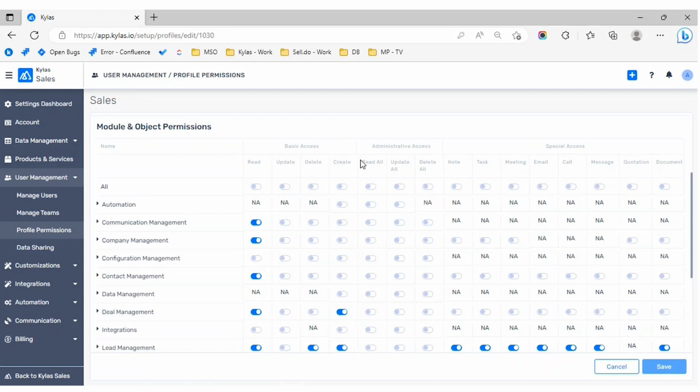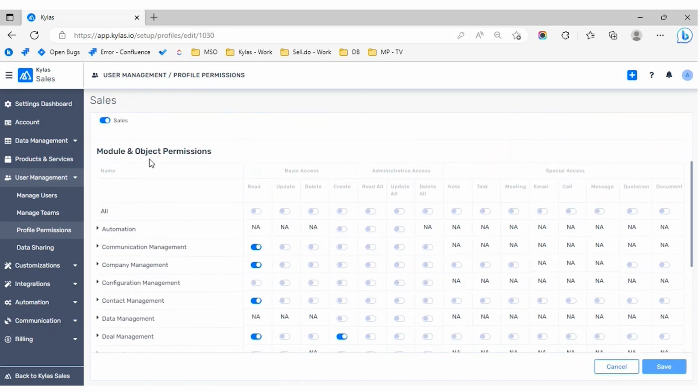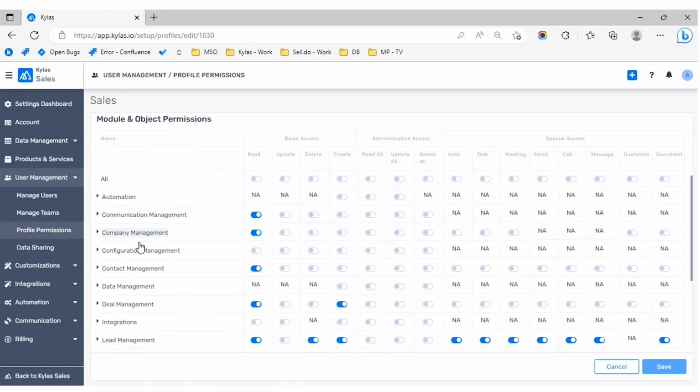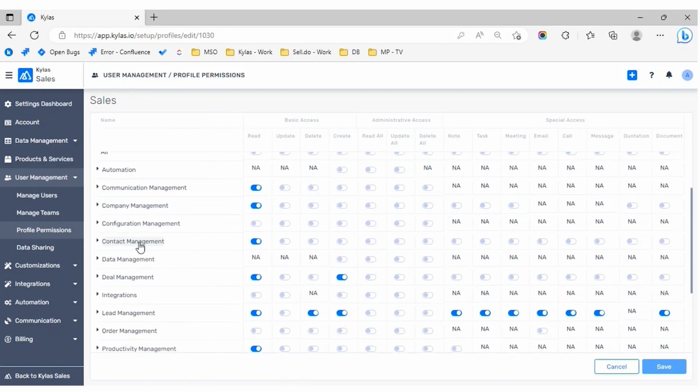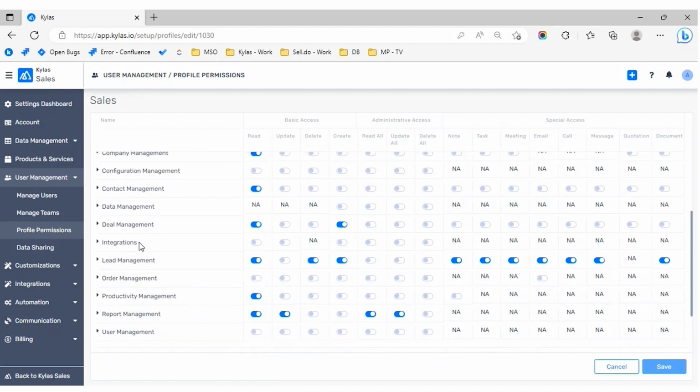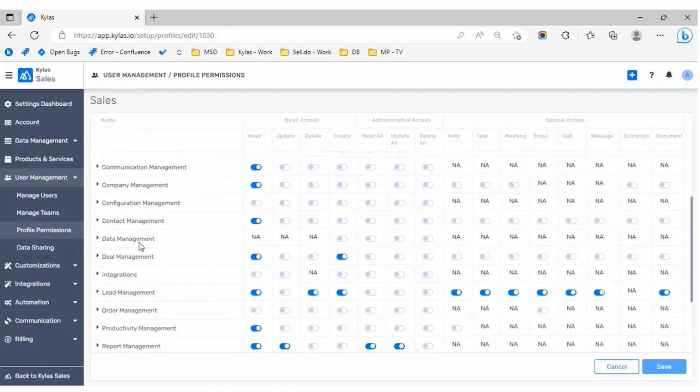And fourth is create, so that the user can create a new record in the system. So all these basic accesses are respective to the modules available on this left hand side. So we have automation, communication, company management, configuration, deal management, lead management, and many more.